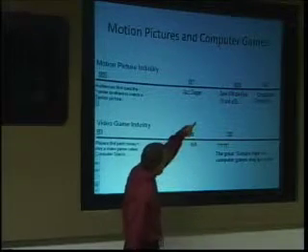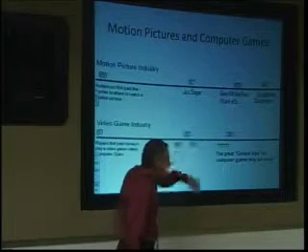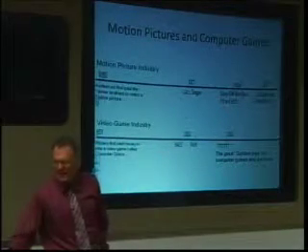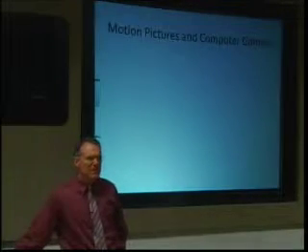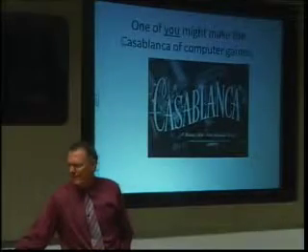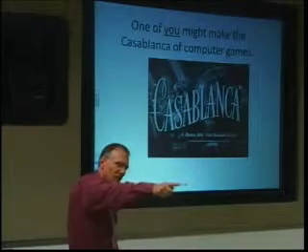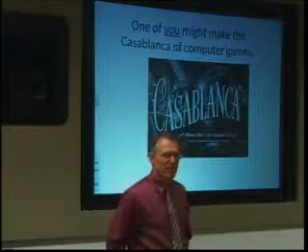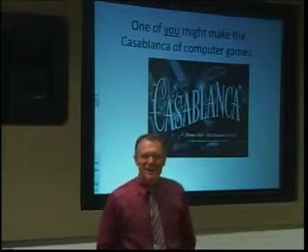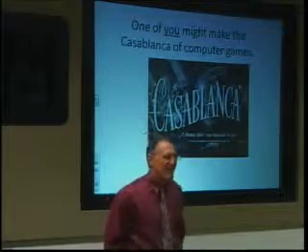But if you look at the progression of time moving along there, we get into where we are about now. Gone with the Wind, The Wizard of Oz, Casablanca, Citizen Kane, those things could be written by people in this classroom right now. In fact, one of you might write the Casablanca of computer games. And I hope you're pretty excited about that. I know that I am.